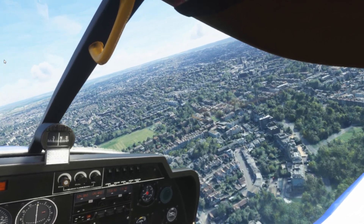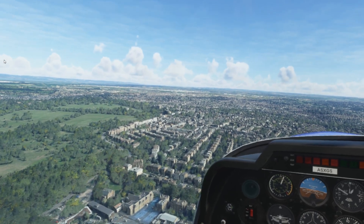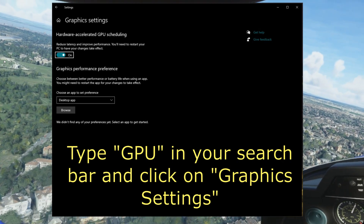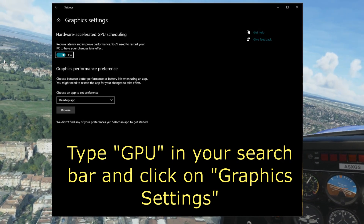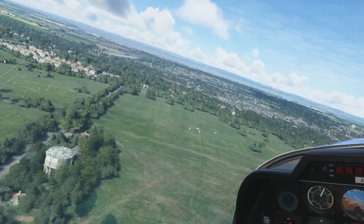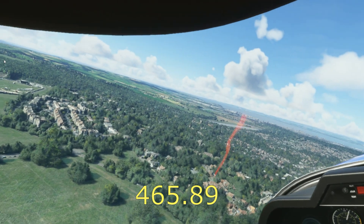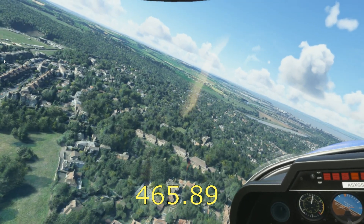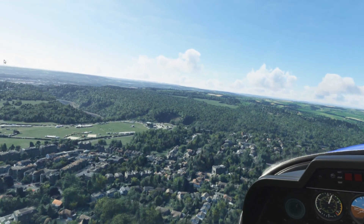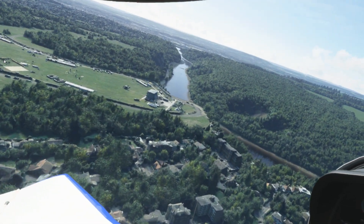I've gone back to it simply because I've been experimenting a bit more and I'm now using what they call HAGS — Hardware Accelerated GPU Scheduling, a feature of Windows. I'll put on screen where you can find that. I had that off previously with this driver, but I find that with it on it's actually far better on performance than the latest Nvidia driver. I'm using the Reverb G2 with motion reprojection enabled, although performance in photogrammetry areas does suffer, so I've backed my render scale off to 80%.